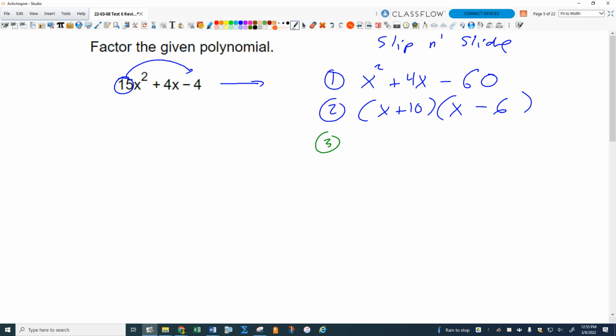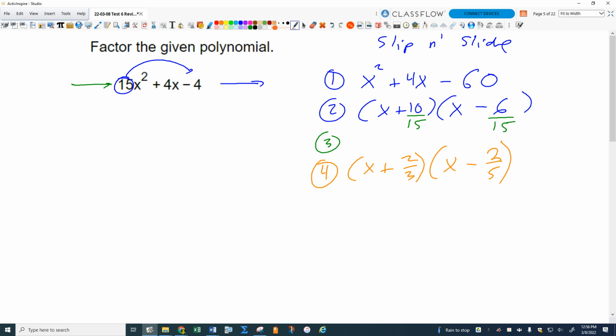There you go. We take our magic numbers and we're going to divide each of those by the number that we slipped. So we divide the 10 by 15 and the 6 by 15. And then what do we do for step 4? Good. Reduce fractions. Okay, so then this is going to become x plus, what is 10/15 reduced to? 2/3. And 6/15 reduces to 3 and, oh, hold on, are you sure? 2/5. I can divide them each by 3, okay?